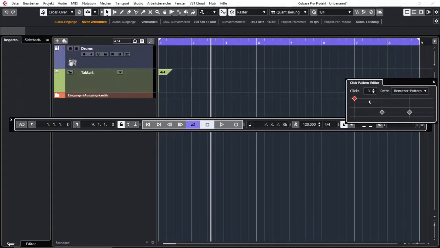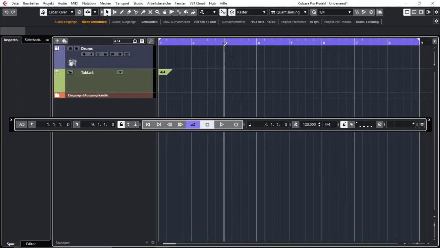I can use 3, 4 or 5 and so on clicks per bar, and that will give me always a different time feeling. I'm still in a 4/4 beat, but now I will hear 5 clicks per bar.